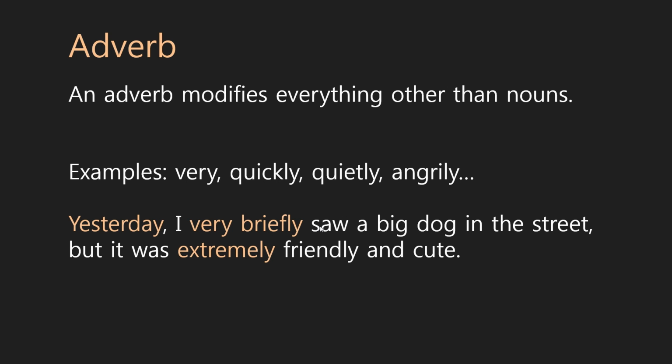You can see that briefly modifies saw, right? So this adverb is modifying a verb. Very modifies briefly. So this adverb is modifying an adverb. Extremely is modifying friendly. So this adverb is modifying an adjective. Yesterday is pretty much modifying the entire sentence. So this adverb is modifying the entire sentence. So adverbs modify everything other than nouns. Verbs, adjectives, adverbs, and sentences. Okay.